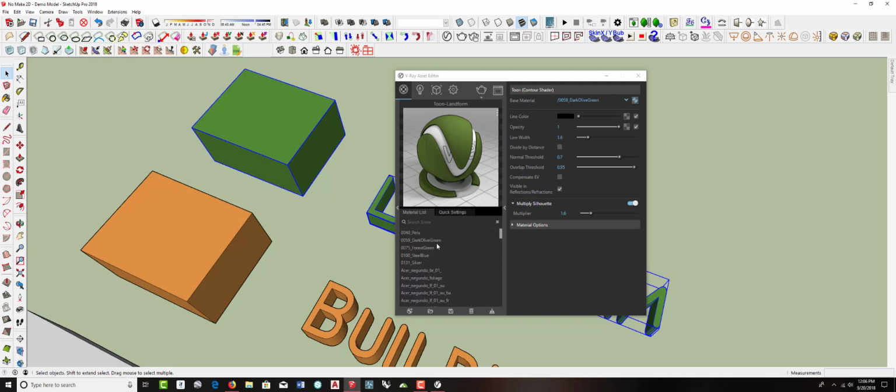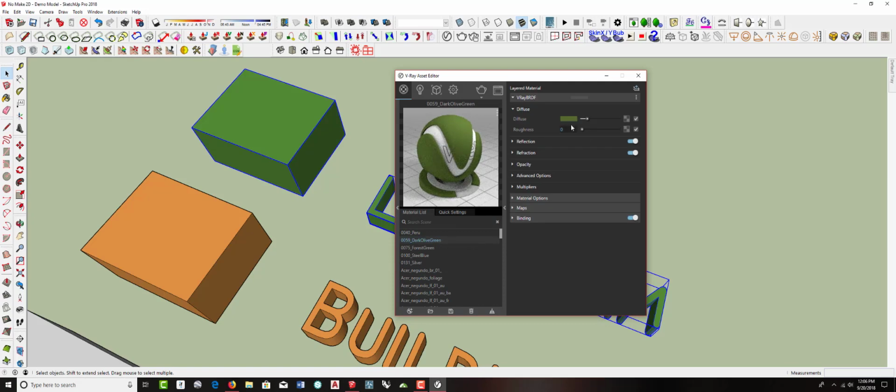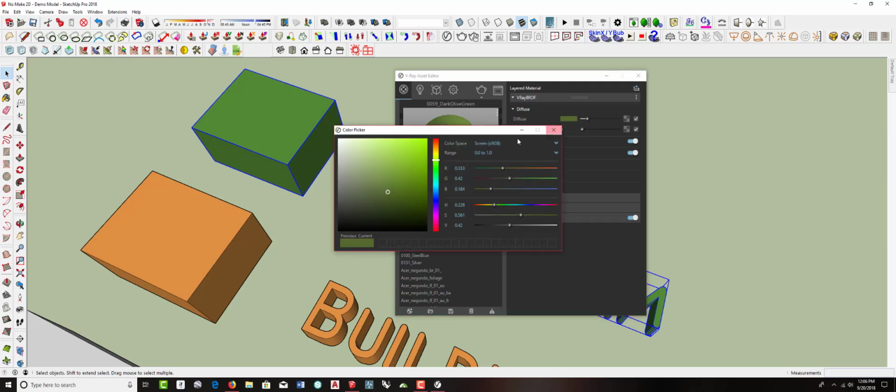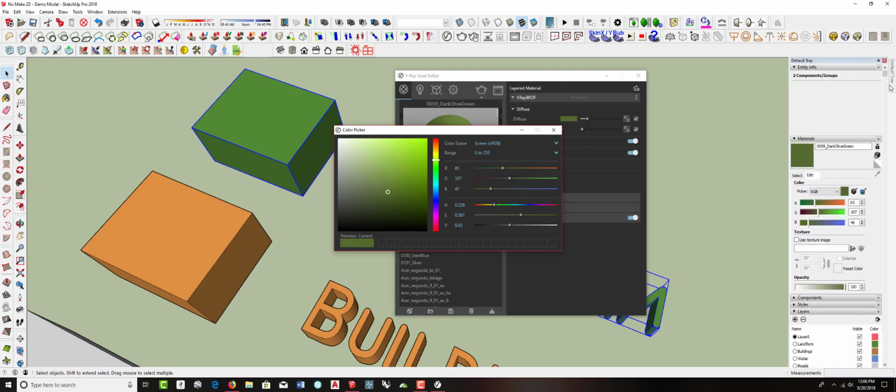You just come down here, click on dark olive green, click on the diffuse map color there. One of the things you'll need to do is switch this color space, screen, rendering, RGB, whatever that is, but this displays it in a range from 0 to 1. If you click on this, you can do standard 0 to 255. So it's 85, 107, 47. I come over here and type those numbers in, then I'll get exactly the same color, 85, 107, 46. That was a pretty good guess, if I do say so myself. One number off. There we go. Sometimes your eye is best.